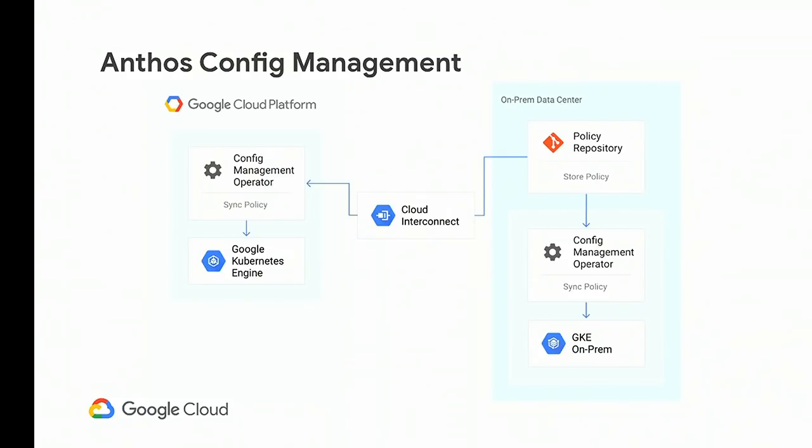So the way this kind of works is you might have in your GKE platform the config management operator. So this is implemented as a Kubernetes operator, which basically is then keeping track of a Git compliant repo, right? Your repo could be on-prem, and your GKE On-Prem has the operator installed. It's syncing against that repo, just like the GKE is as well. So if your repo is accessible to the GKE, then you can use one repo. You could also use, say, GitHub or a private Git repo if you want, deployed in the cloud, and then use that as your point as well. Also, you can use Google Source Repositories. So let's take a look at that. Let's jump over to the demo.